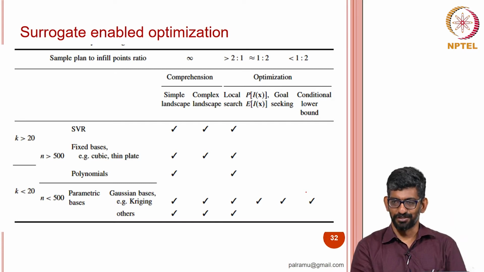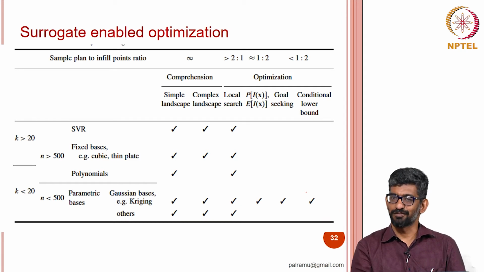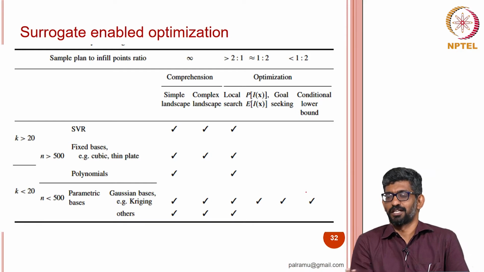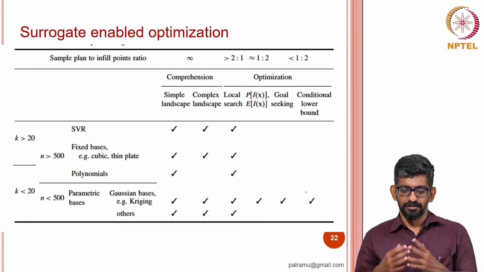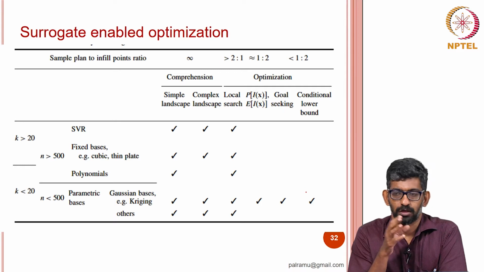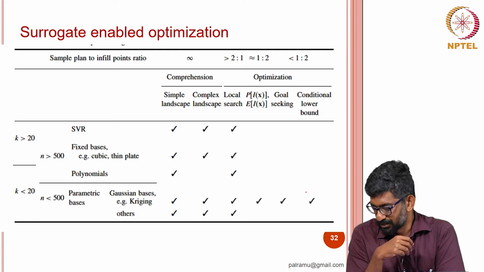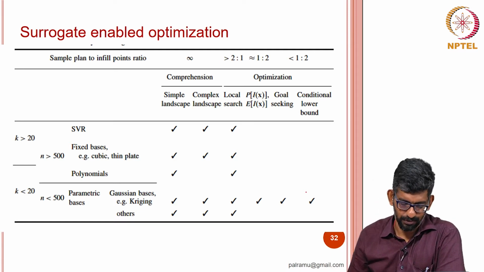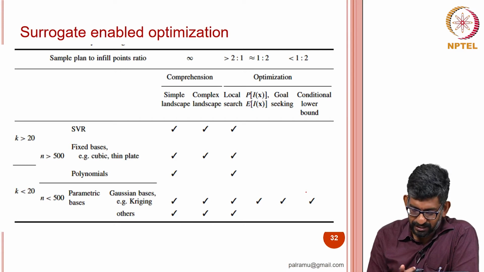Someone, if I like kriging, I say kriging. If he likes polynomial response surface, he will say polynomial response surface. There cannot be a uniform meta model for all the problems that you are looking at. So be it. People have given some overall perspective on what each meta model can do. So we will see what this one is. It is a very interesting classification that they are giving.